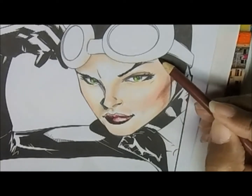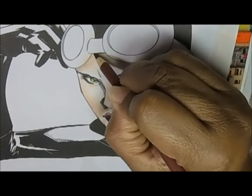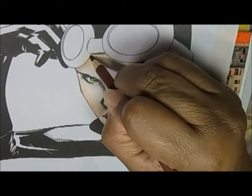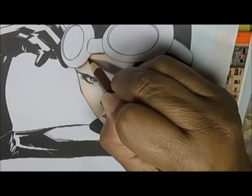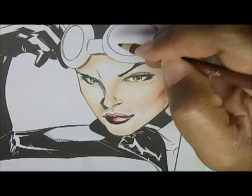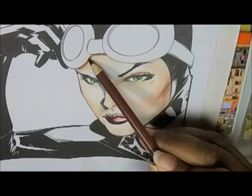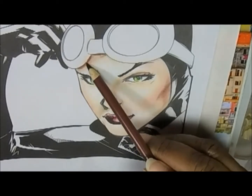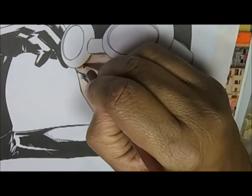It works. Okay, so right now I'm just going to be adding those shadows in, and once I'm done with the face, this is going to be part one. Once I'm done with this face, I'm pretty much going to do some research on what the rest of her costume is supposed to look like. Is it a black costume? Is it a purple costume? Is it black with purple highlights? Things like that. And again, I'm trying to figure out where the light's hitting it the hardest. So it's safe to go ahead and do a little bit of color play right here underneath the goggles.